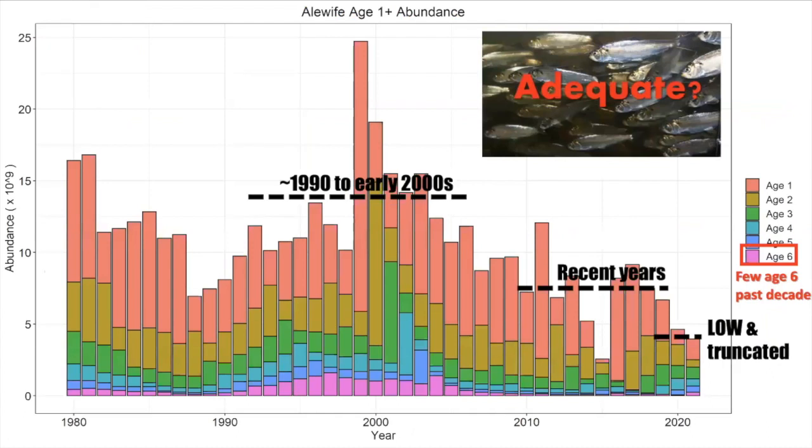was because we're concerned about alewife abundance. Really, since the 70s, since the Clean Water Act started cleaning up the lake, the abundance of alewives has slowly been declining just in general. And then when we got the mussels in there, it came down even faster. So we have a general decline in alewives to where we're concerned about the population being able to maintain itself. We look at not only the abundance of alewives out there, but also the age structure. In some of these years when we made some cuts in recent years, we're looking at mainly age 1 fish. So we got one big year class out there feeding all these predators in the lake.